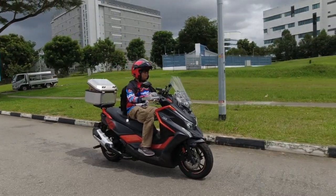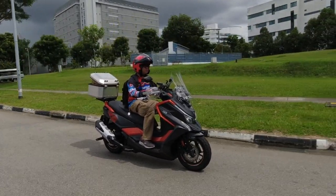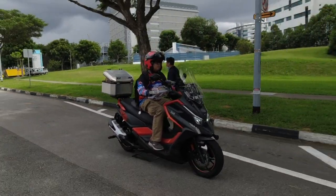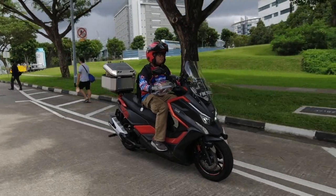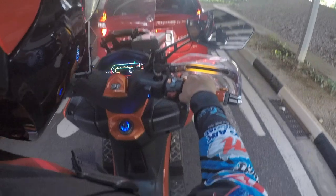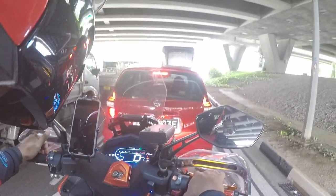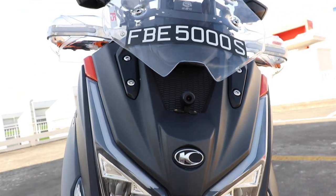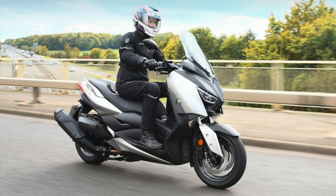And riding posture is very comfortable. I have to say that sitting on it yesterday when I brought out this bike, I rode it the whole day. My butt isn't in pain at all. It's a very comfortable sitting position. But because of its wide nature, I feel as if I have to spread my legs out even more. You know, it's almost similar to the X-Max, I must say.